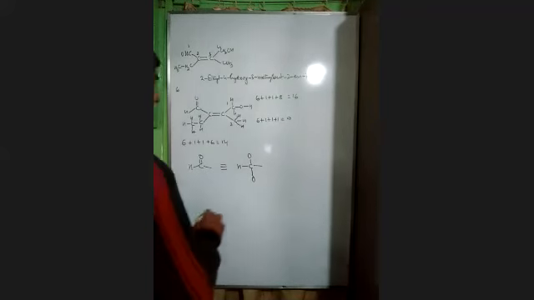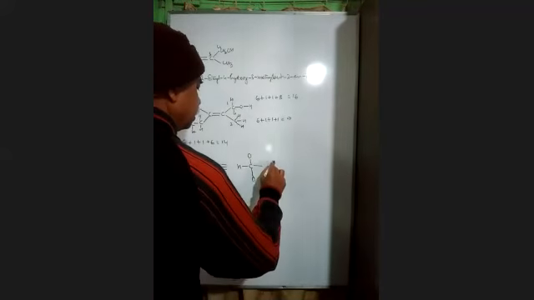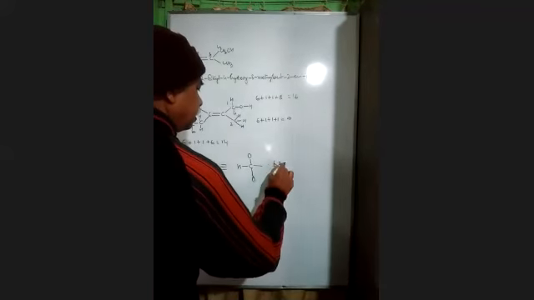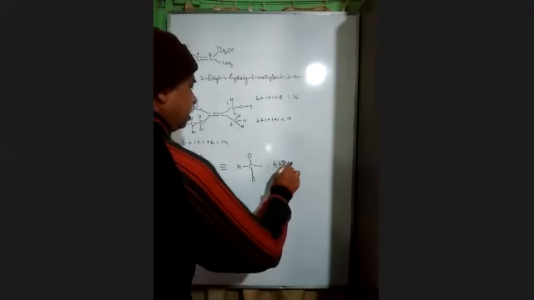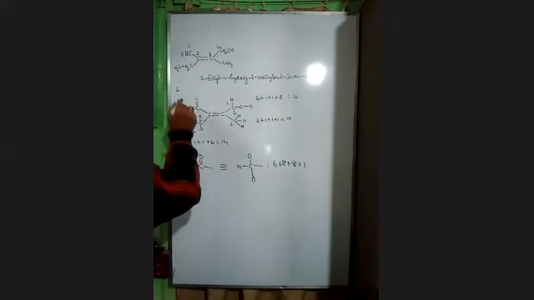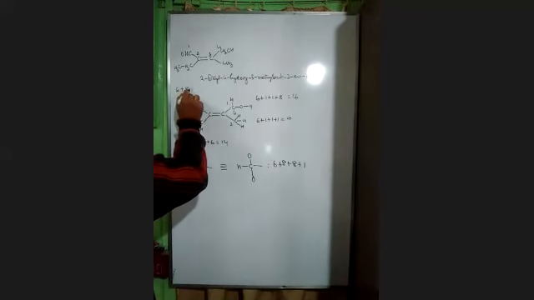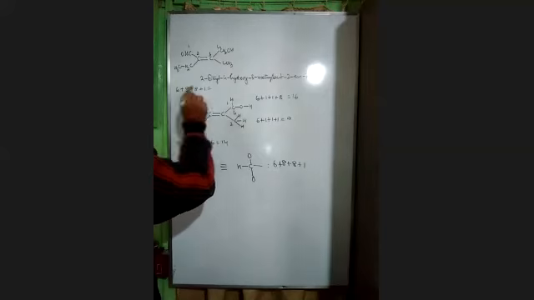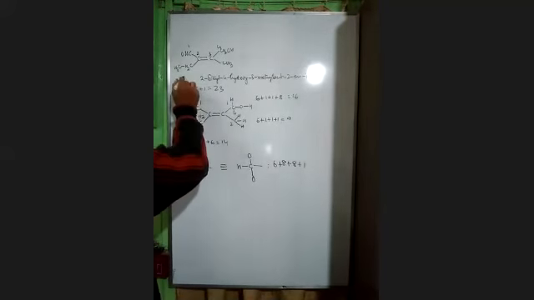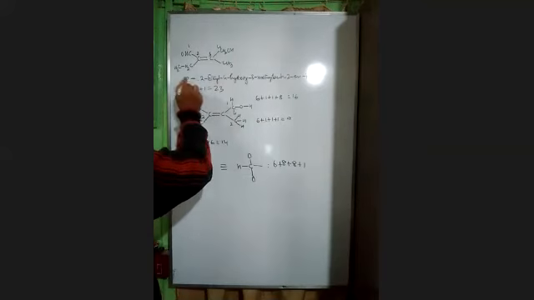So what should I write now here? It is 6 for this. Then this is 8, then this is 8. And this is 1. So I'll write now here 6 plus 8 plus 8 plus 1. How much does it come to? 20. So it is 1 and this is 2. So this is Z isomer.